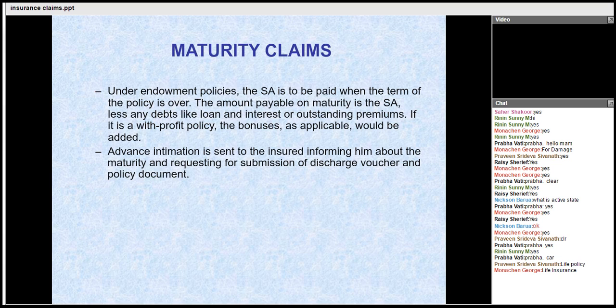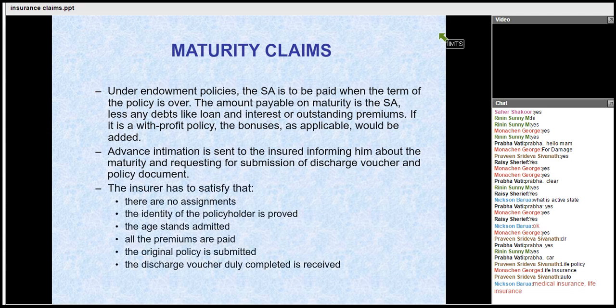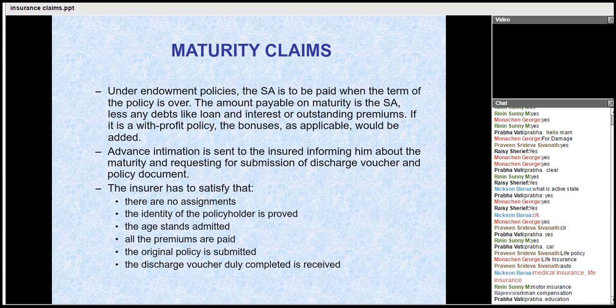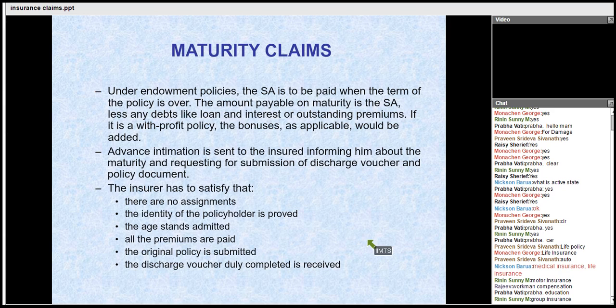The insurer is expected to follow the following procedure at the start. Whether the policy is in active state or not. So before giving you a claim, they will check whether the policy is in active state or not. Whether the policy holder has performed his part. So they are also going to check whether you are paying the premium or not. Satisfy the policy status with regard to the payment of premium, age, admission, outstanding loan or interest, and any legal restrictions such as under the MVP Act, foreign exchange regulations, report of investigation, police report, if any.